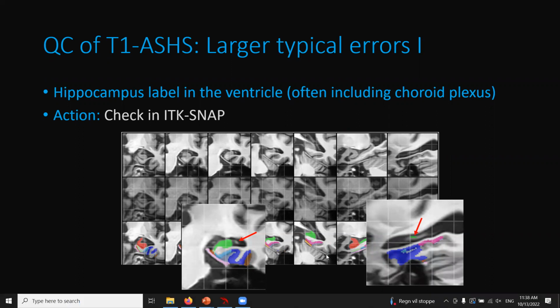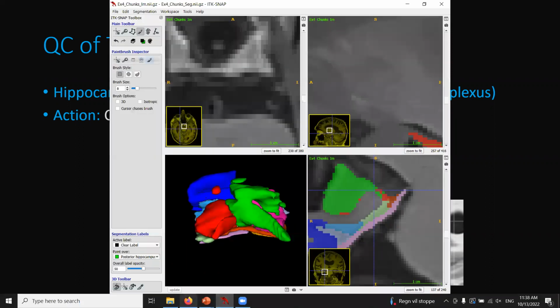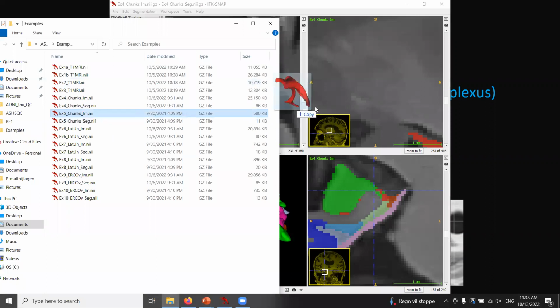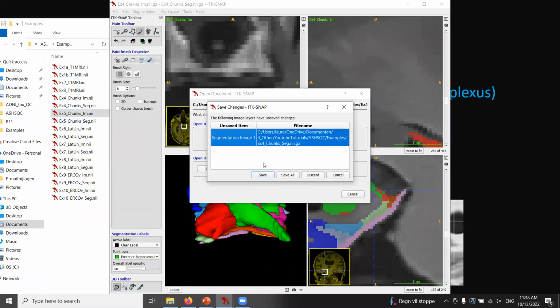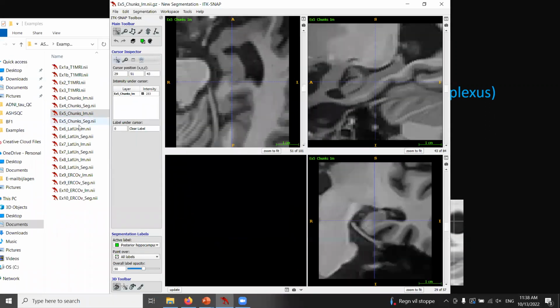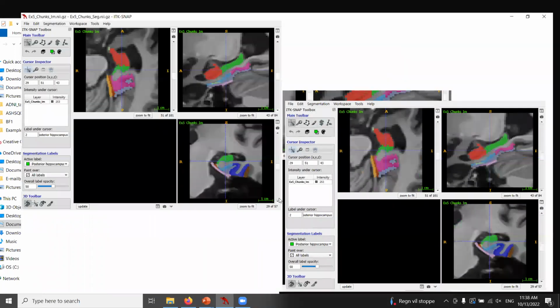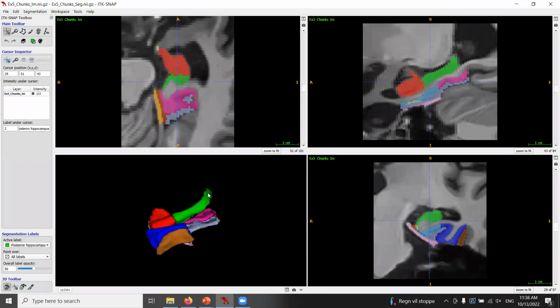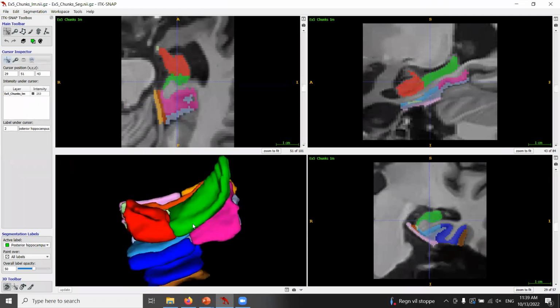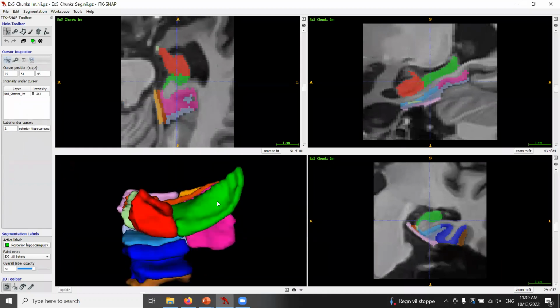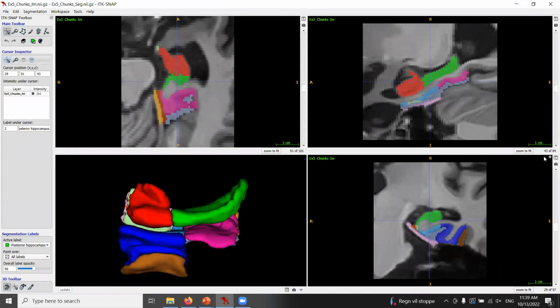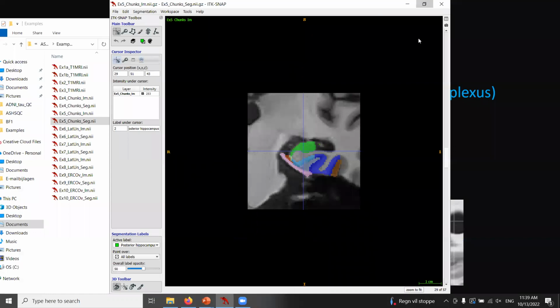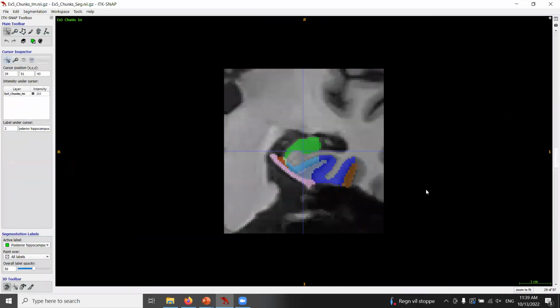So I will also show this example in ITK-SNAP. If we look in 3D, you can see that there's hardly anything there even. I don't see a dot, like something outside, so that already indicates that it's probably a small error.